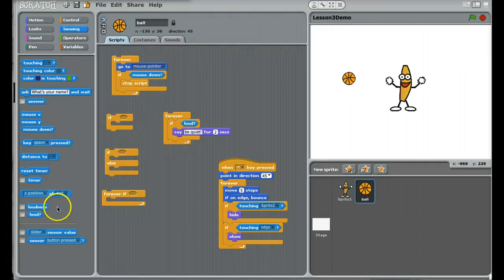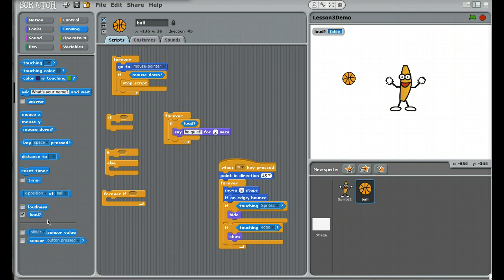So another two interesting things about an interesting tile is right here, testing. They actually just sense how loud you're speaking, how loud the sound is around the computer. So for example, if I click the loudness, then I can show the volume of how loud I'm speaking. Now you can see when I speak loud, hello, you can see the loudness just showing a bigger value. And this loud is just a test of how loud you are.